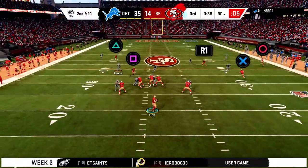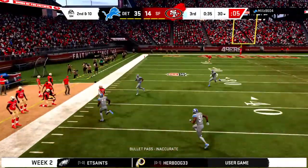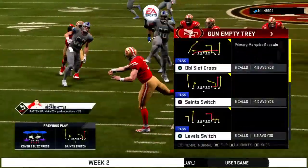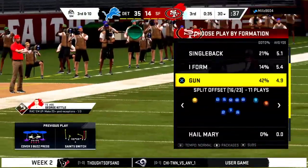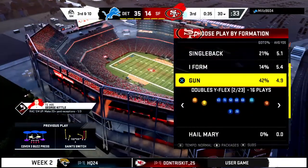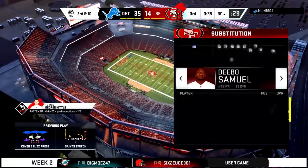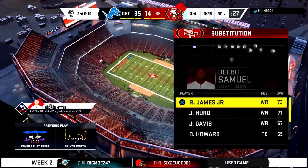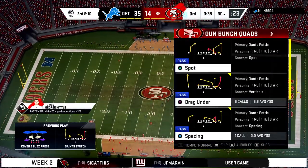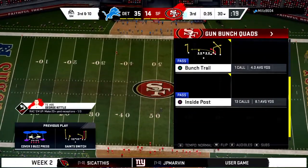Throwing again on 2nd and 10. Holt. And that's going to be incomplete. Good effort there, trying to take a shot, but it's 3rd down. And now offensively it's 3rd and 10, and I'm just thinking to myself, actors always say, what's my motivation before a big scene? Right now the play caller's thinking, what have I done before that's worked well that I can go to right now? Yeah, because they were pretty successful in the first half scoring points. Haven't done anything so far here in the second half.